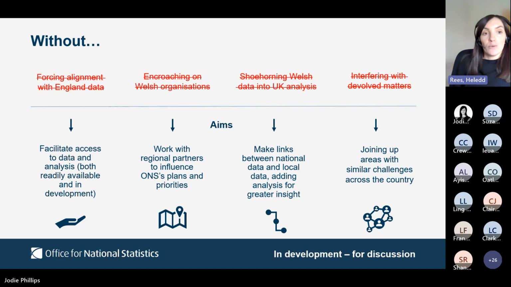Next then is about what we're not planning on doing and what we don't want to be about. So this is not about coercing Wales to align to Westminster. We don't necessarily want to be forcing alignment of data with England. We don't want to be encroaching on Welsh organisations. We don't want to be forcing Welsh data into UK analysis where this is not an appropriate thing to do. And we don't want to interfere with any devolved matters.